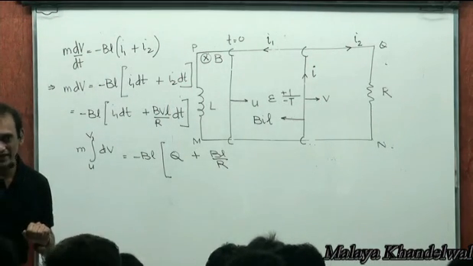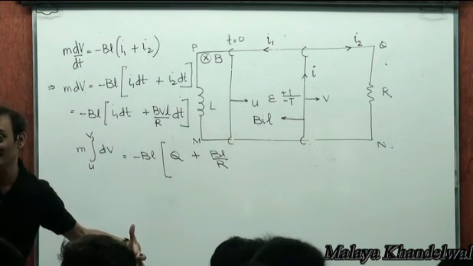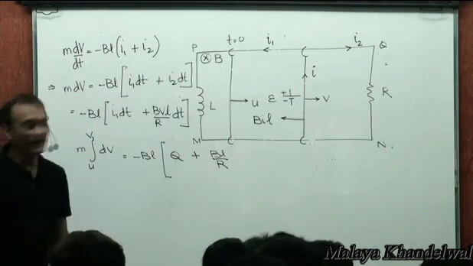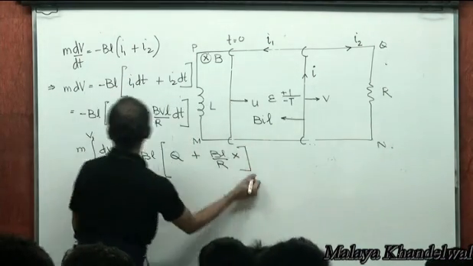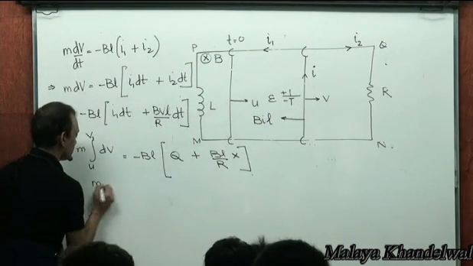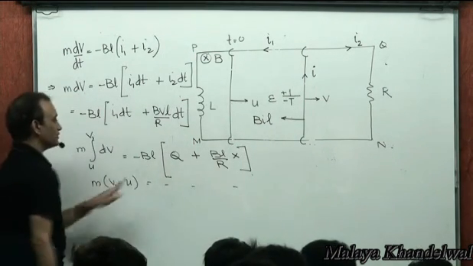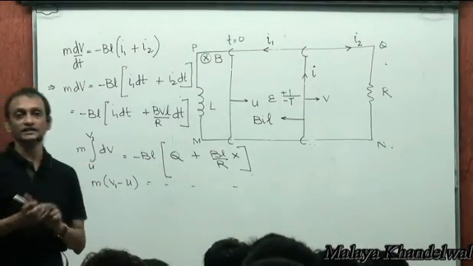If I integrate v dt from t equal to 0 to that instant of time, I'll get the distance traveled, in this case the displacement x of the element, right? So integral v dt will give me the displacement x, and the left hand side is m into v1 minus u, and the right hand side you can solve for q. You can solve for q, the charge flowing through the inductor element.